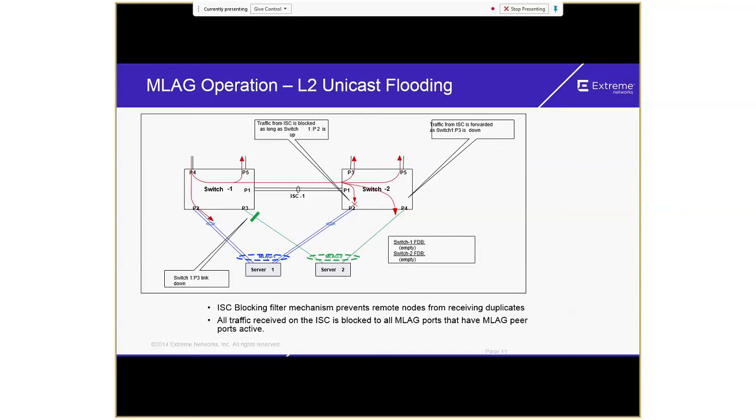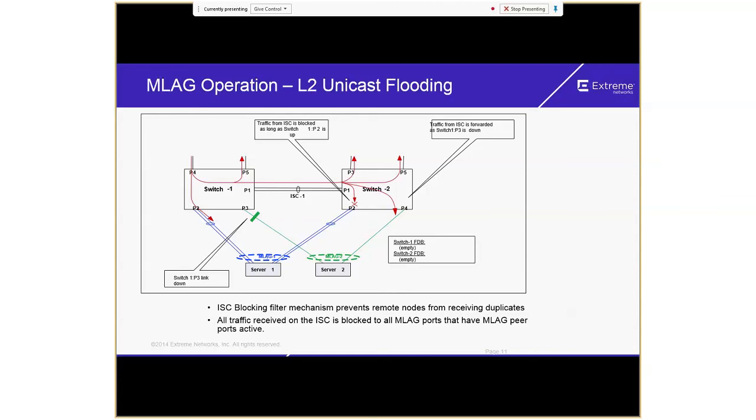And on the peer switch 2, the traffic is going to come in through the P1 port, but to avoid loops, the P2 port will be blocking to ensure that a loop is not created.